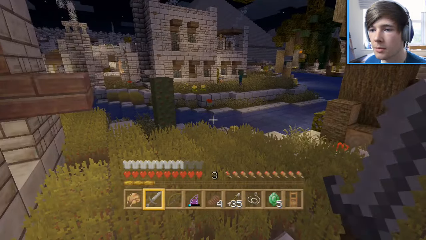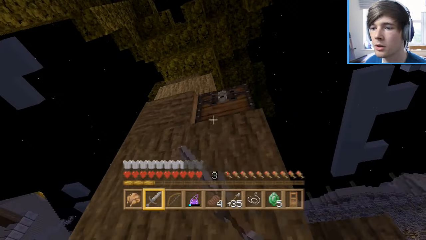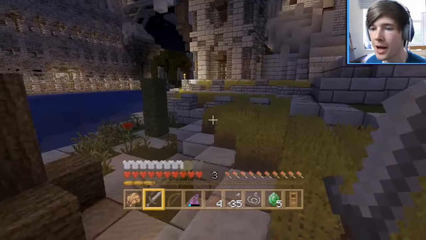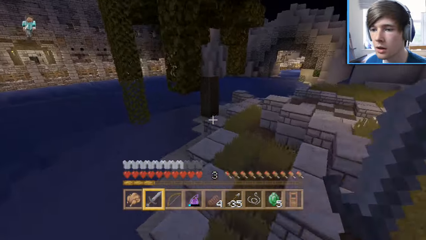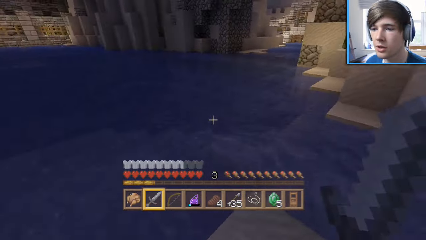We need to find some... Okay, there's zombies. That's a bad thing. That's a really bad thing. I want to... No, there's nothing in there. Right, I'm going to try and find some villagers. Should we go back over to the other side of the river? I think we should do that. Here we go, here we go, here we go. Over the corner. Let's go and see if we can find some villagers.